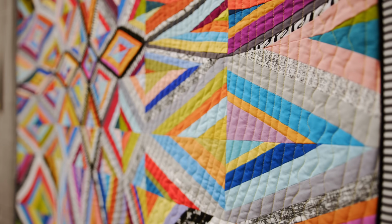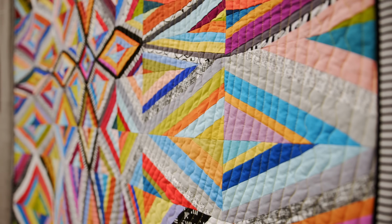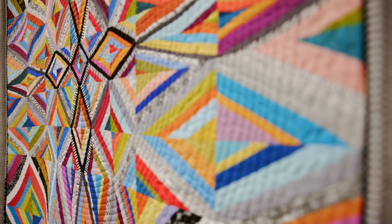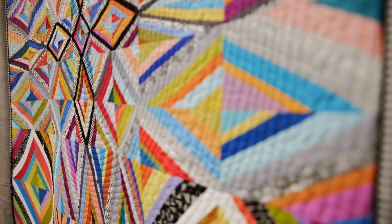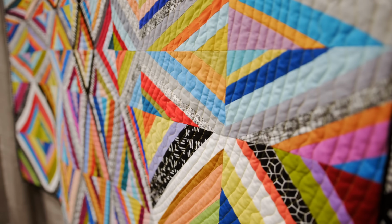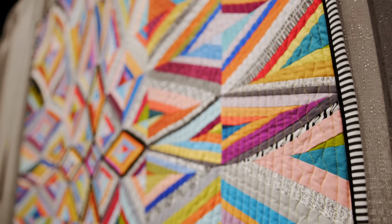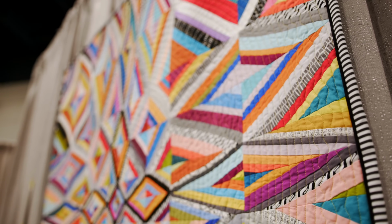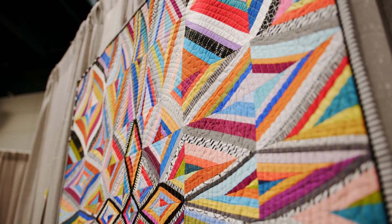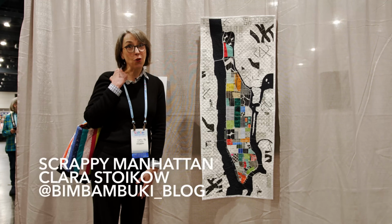She says, Illusion was made for QuiltCon's Quilting Scrap Challenge. The original design was created on EQ8 using an altered grid. There are over 50 different fabrics in this quilt. I half emptied a basket of 1-inch wide strip scraps and used most of my wider strip scrap collection. It was gratifying to use up my scraps on this gorgeous quilt. The quilt is a spiral walking foot quilted on a domestic machine, interspersing straight stitched rows with decorative serpentine stitched rows.